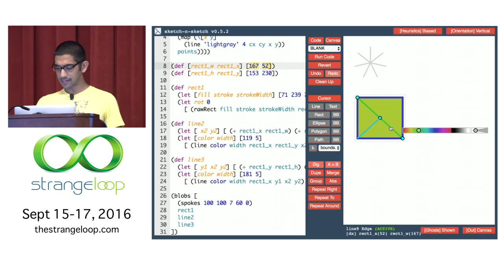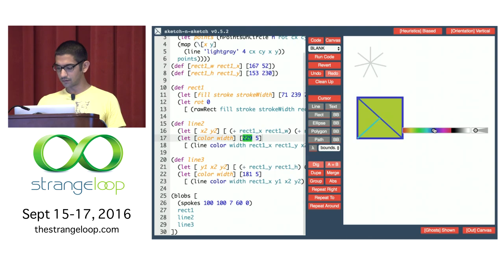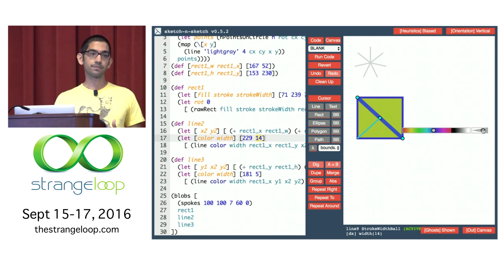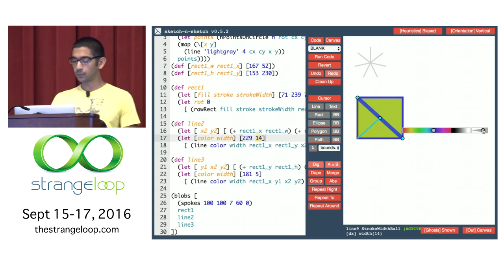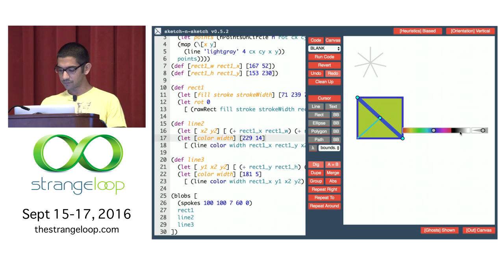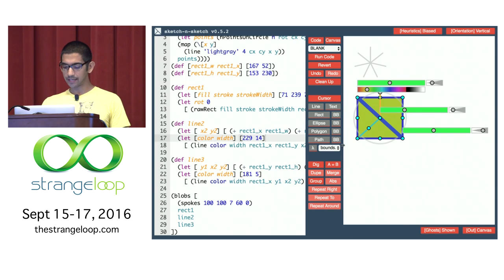Next, let's see how to get the color and the stroke width of the different lines to match up. So just like we could select positional attributes in the output, we can also select color attributes as well. So we can select the stroke sliders for each of our 3 shapes, and again, instruct Sketch-n-Sketch to make them equal.